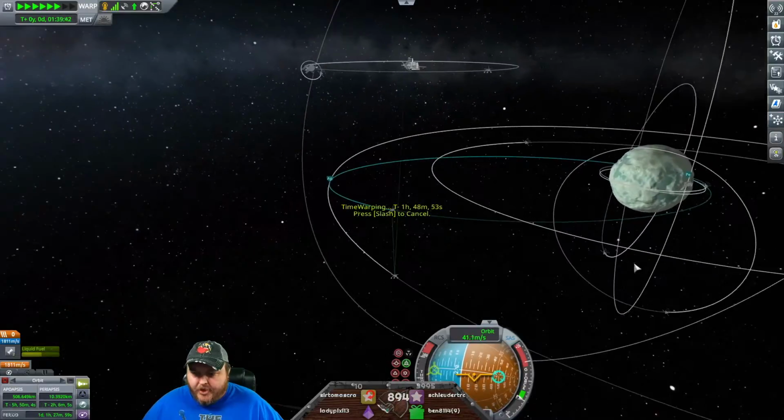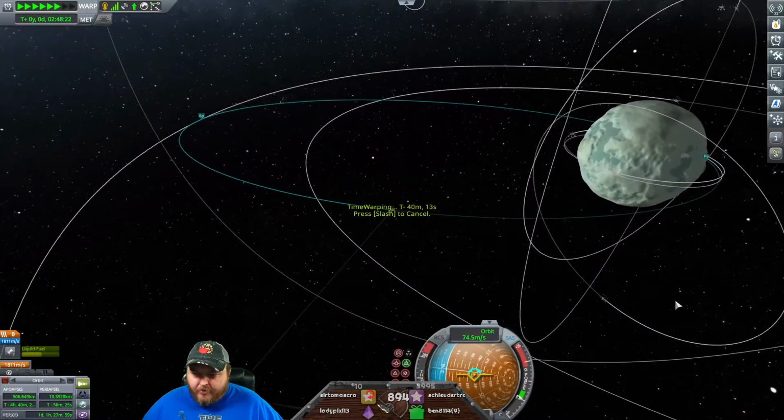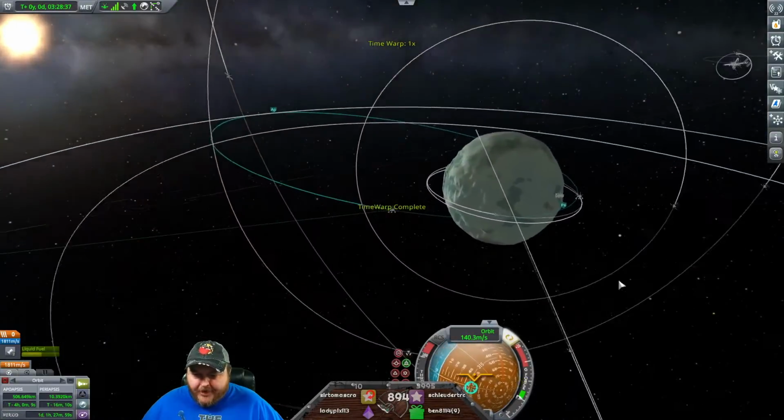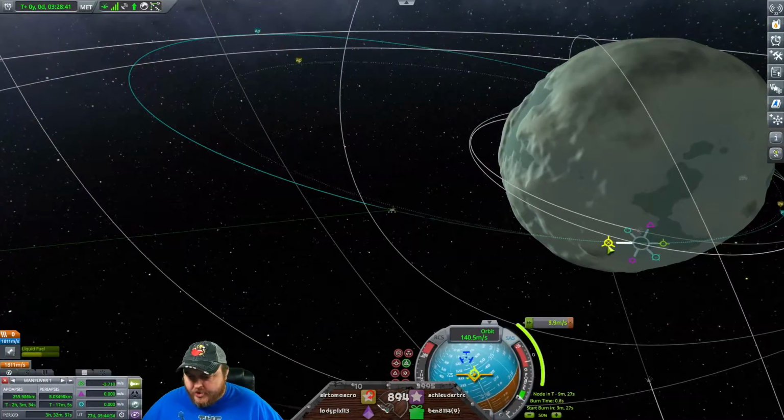115 days. So we're going to be landing in these little lower parts here because that's where I've been getting ore the most, without turning on the whole scanning system thing. So we're going to aim for that.